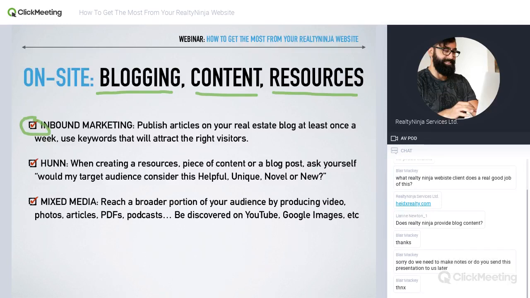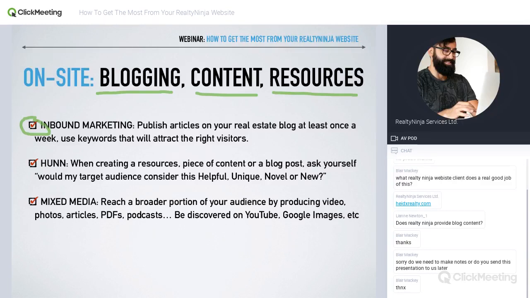So using keywords in your blog posts that are attracting your target audience. So when people are searching, they're going to find your blog post, and that's going to pull them through Google into your website, where they can get to know you a little bit better right there. So inbound marketing is the best way to attract visitors to your website. Over time, after you've produced 50, 100, 200, 300 blog posts, those are all still out there, and they're still all attracting visitors to your site.